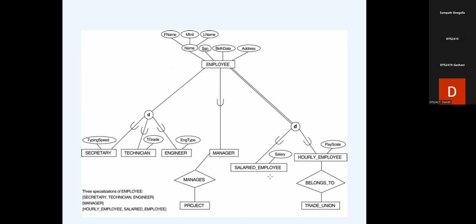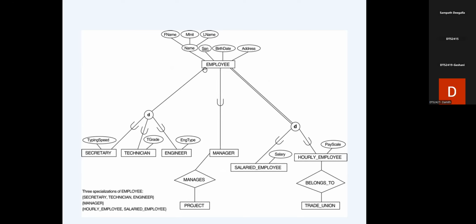So we can have two subclasses: salaried employees, which means permanent employees where you get a salary at the end of the month. And then you can have a set of employees who are on a contract basis and get paid on an hourly basis. So this is another superclass subclass relationship. Here is another one. Simply, you can have another separate one based on managers, right? And you can see here also single lines and double lines.